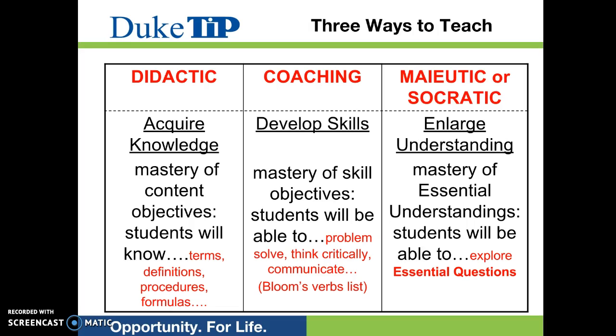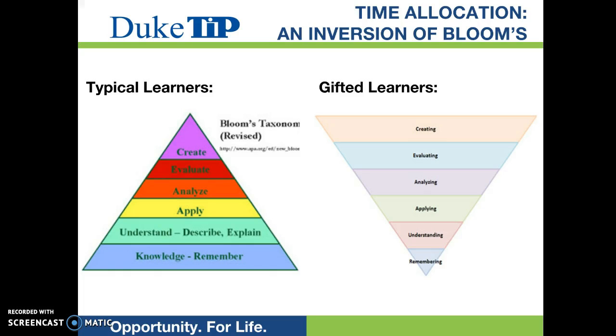So, essential questions that we were just talking about and concepts are so key when you're in the maieutic or Socratic mode of teaching. Now, typical learners, this is the foundational learning. They need to stay in knowledge, understanding, apply, analyze, evaluate, create in that mode, sort of that hierarchy, but they can also cycle in and out of each of the phases. But when we are designing curriculum for gifted learners, we need to hang out at the bottom, okay? Creating, evaluating, analyzing. We need to start with questions like that right away because they can handle very quickly the knowledge, understand, apply realm.